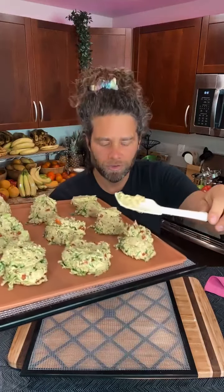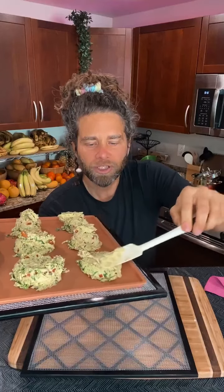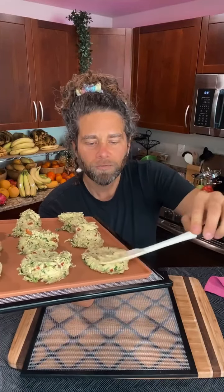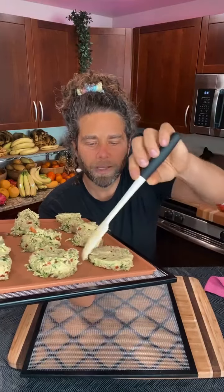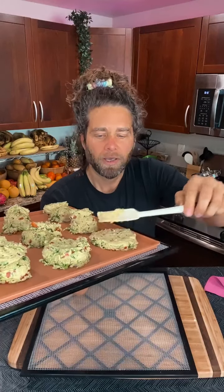So now what I'm going to do is, let's see if I can do one here like this so you can see. Just take a spatula and kind of flatten them out a little bit. I don't want them super thin, but I also don't want them super thick. These are going to go inside the wraps.